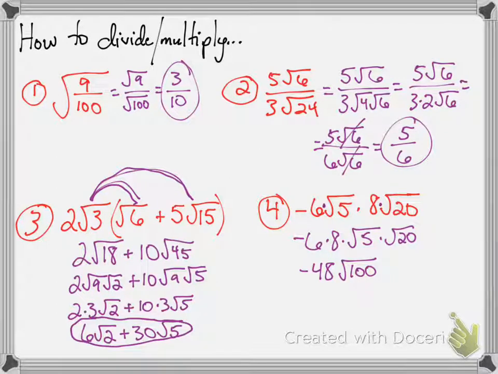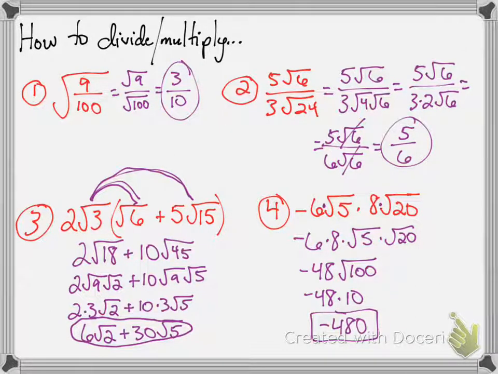Once again, some of you might find it easier to break things down as you go. Some of you might want to put it all together first and then break it apart to see what happens. Some problems work out easier one way than the other. It just depends. But again, I like combining stuff first. If I look at the square root of 100, we know what that is. It's 10. So I can change negative 48 square root of 100 to negative 48 times 10, which gets me a nice final answer of negative 480.